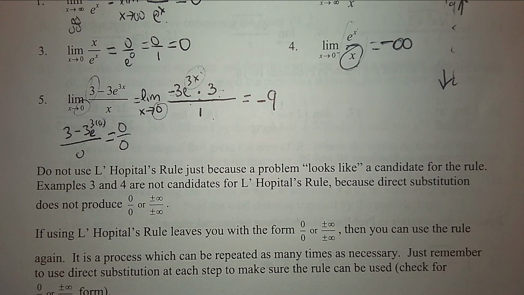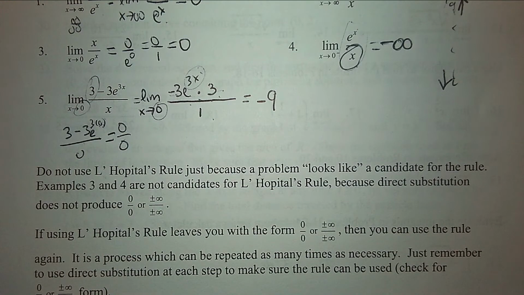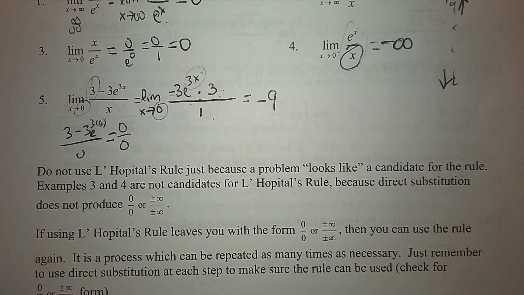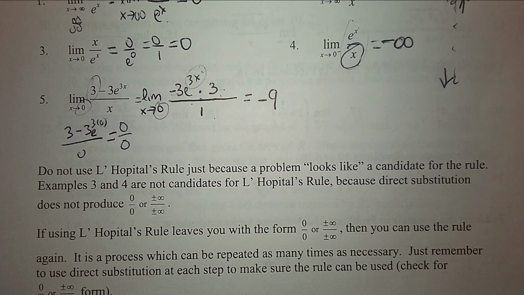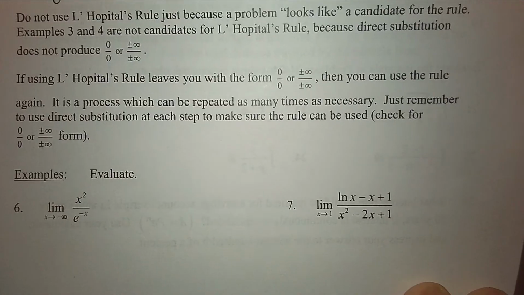So when do I use L'Hopital's rule? When you substitute in and it's infinity over infinity or 0 over 0. What is L'Hopital's rule? Derivative of the top over the derivative of the bottom, and then do it again. Plug in, and if you need to, you can reapply it as many times as you need. Look at number 6 and 7.